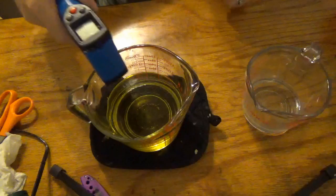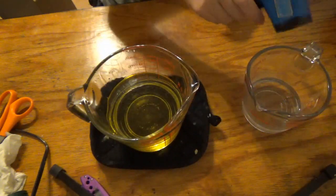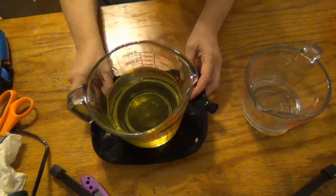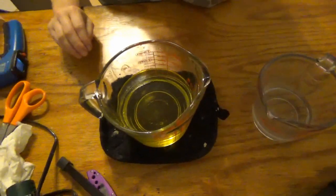We're going to let these cool down to 74 degrees. Right now we're temping at 109. So we have a little bit to go. It'll probably take about an hour to 2 hours to cool down, but we'll go ahead and do that, and then we'll come back. All right, I just temped our oils and butters, and they are at 74 degrees. So we are good to go.